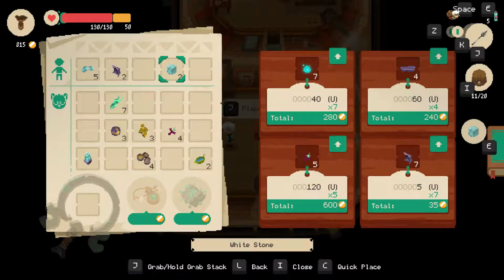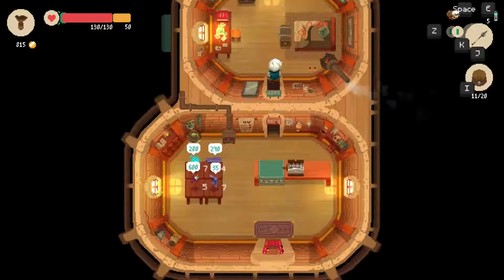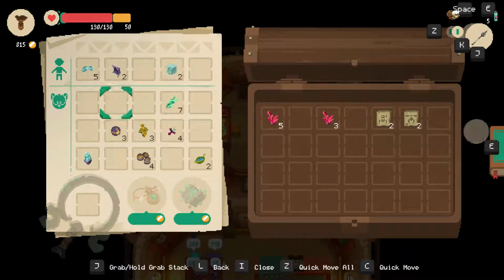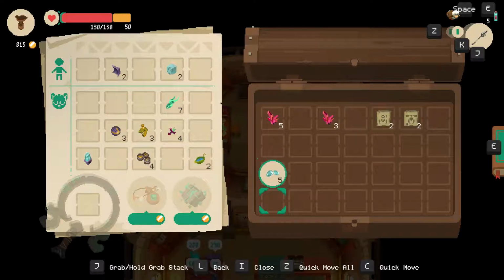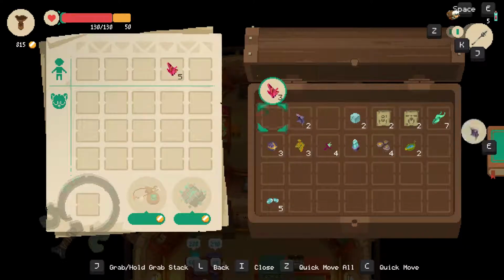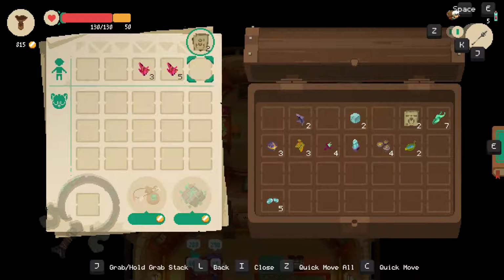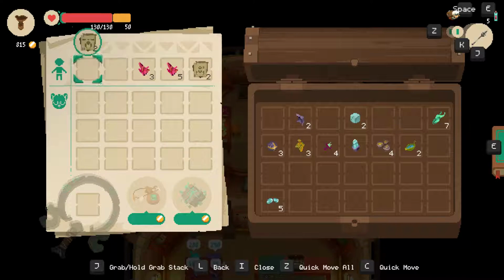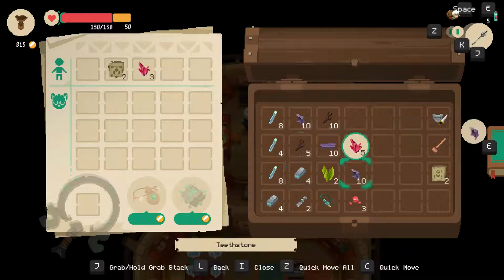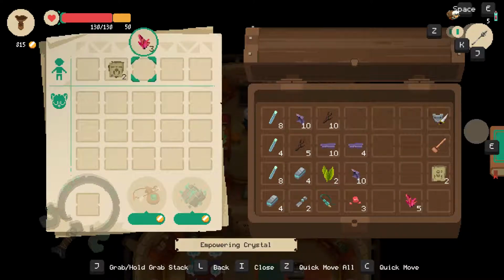And drop those there. Basically, this chest here I'm going to use probably for storing anything I'm not going to be using for my character, I guess. For selling. Yeah, this is what we'll call this one. This is the sell chest. I'll make this one the character chest.